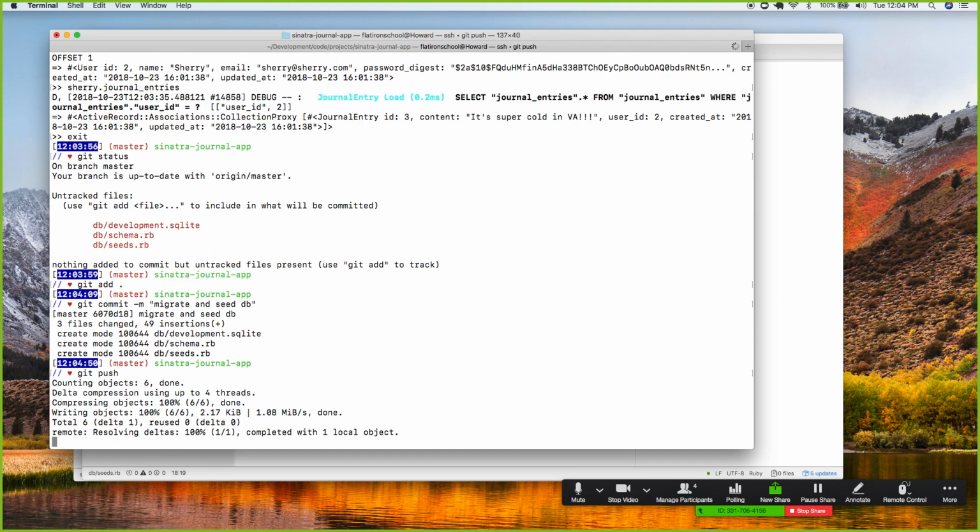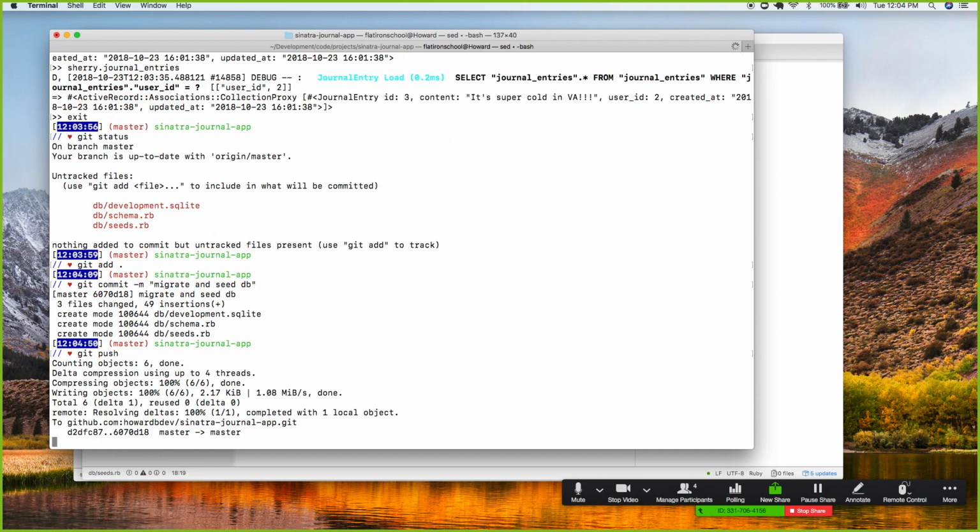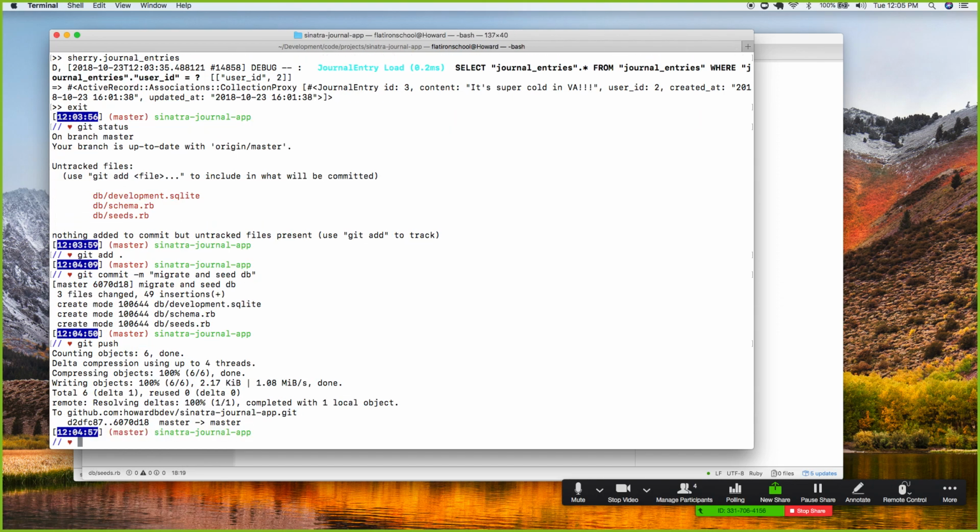And there we go. So today what we got done, we wireframed, we thought about our minimum viable product, what it's going to look like. We chose our models, we added our associations, we built out the basics of our database, we added some seed data, we built our models. I'm feeling really good about what we got done today.